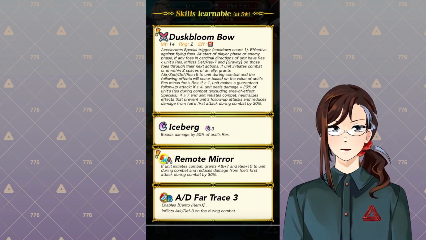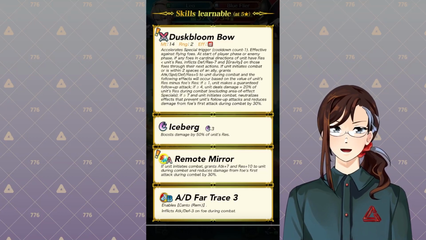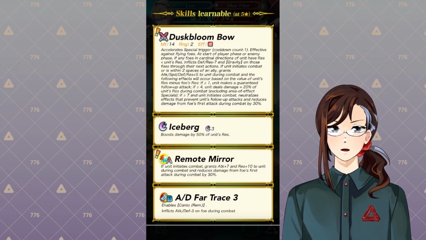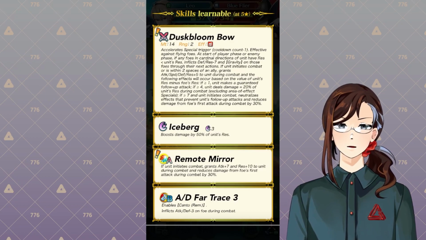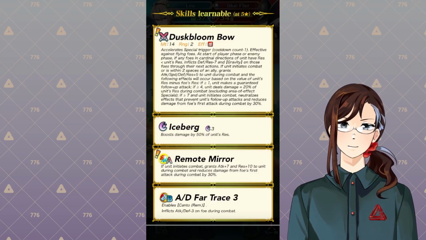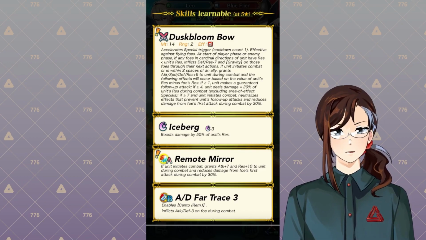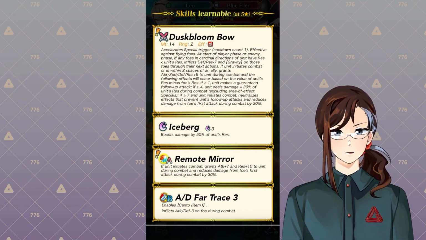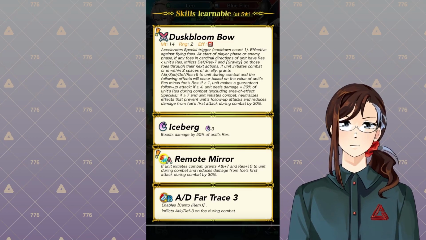And then in the B slot, attack/defense far trace 3 enables Canto, and then attack/defense -3 on foes during combat. It's an interesting weapon. I don't know if he's necessarily super strong as an actual combat unit. Again, we know his stats. Being as fragile as he is going to be a big issue for him.